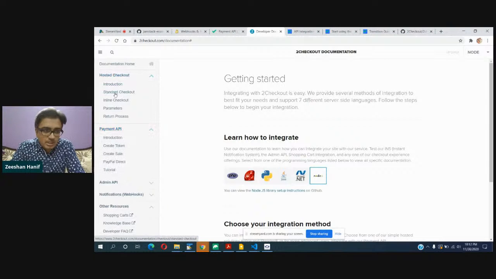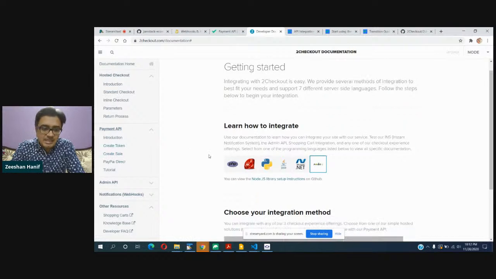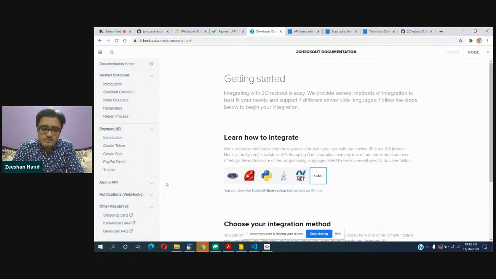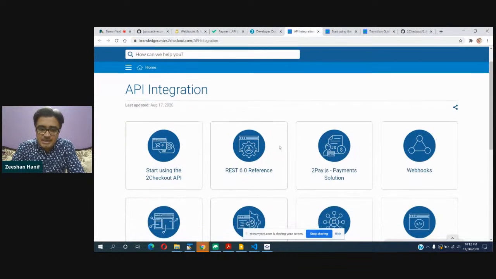Here is how you will do the standard checkout for the hosted page of 2Checkout, and how we'll be doing the payment API, so how you can enter the credit card details directly by using your custom text boxes. It has all the links and other details, APIs.